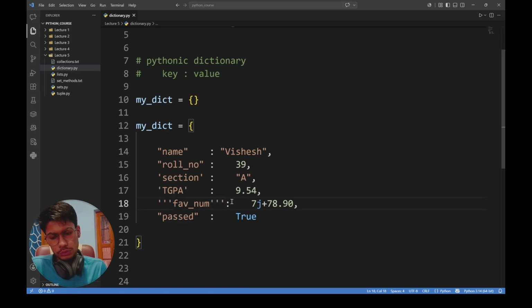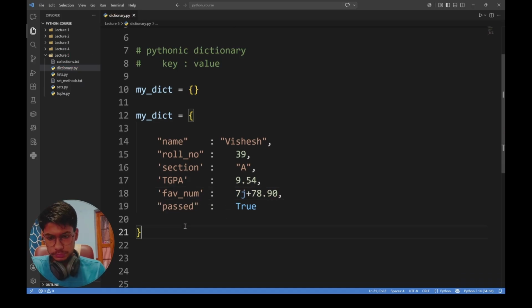I just want you to take a look and have a quick revision of the different quotations that we can use to declare a string. And this was the only purpose. As it served the purpose, I will simply remove them.